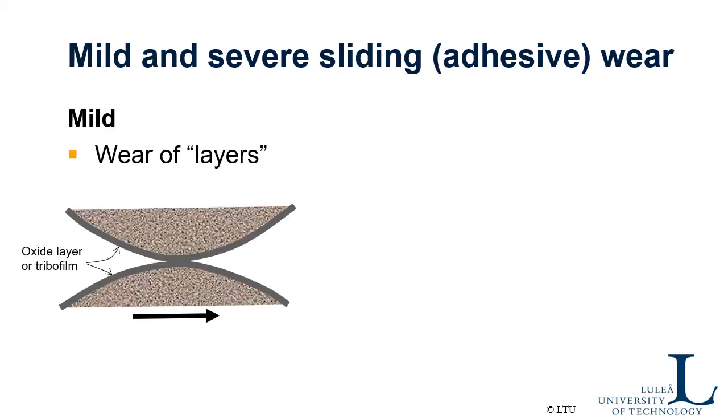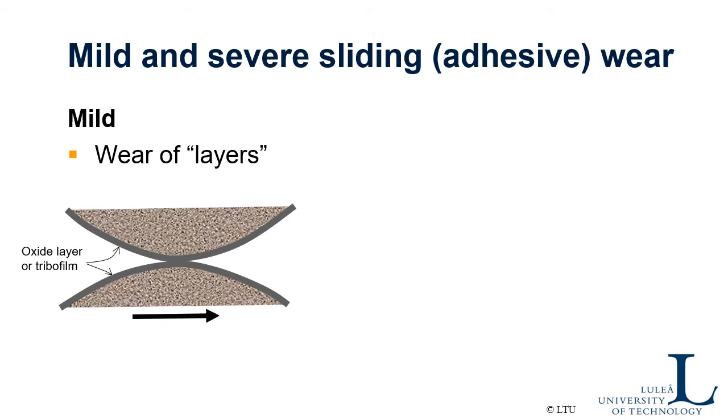Now let's say a few words more about adhesive wear. We normally distinguish between two types of adhesive wear. The mild one, where you only wear the layers. Normally you do create some kind of layers on the surfaces. That could be an oxide layer. Let's assume that we don't have any lubricant around here. We have some oxide layers formed on the surfaces, and when one of the surfaces moves relative to the other one, you may wear the oxide itself. But then, if there is sufficient time, the layer will grow back again. So it will kind of self-heal.